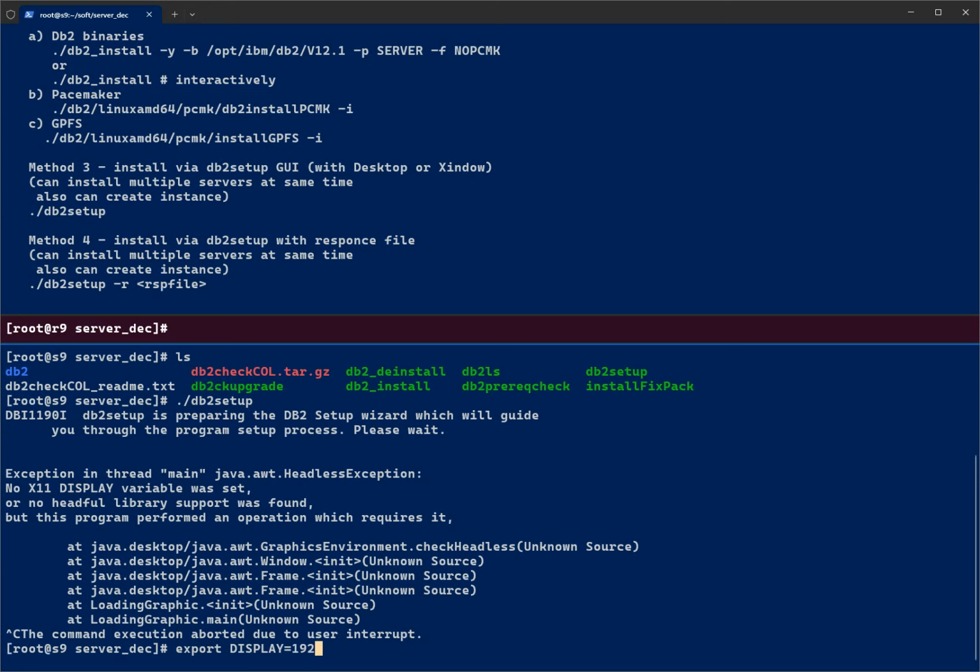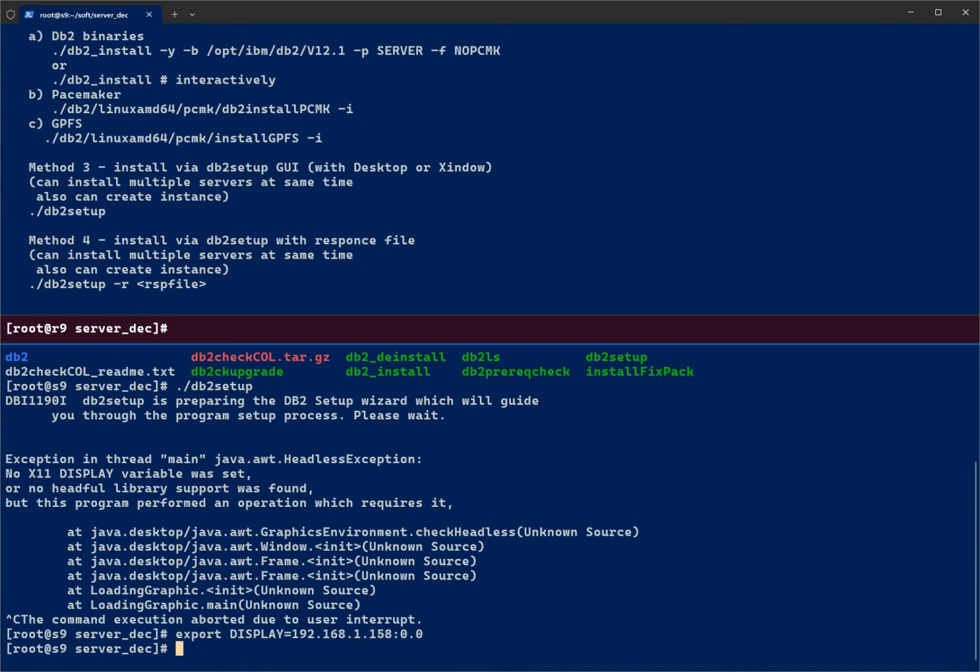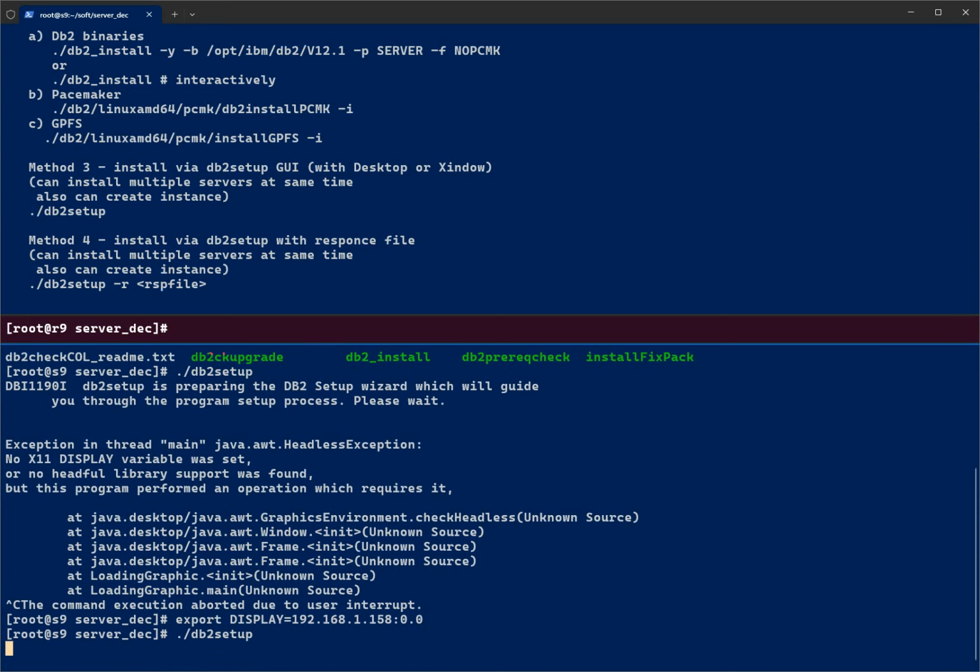In my case, I have the X server started on my laptop. This is my IP address. Whatever X Windows software you use, you can do this, like Xming, MobaXterm, those kinds of tools. Now we're going to launch again.